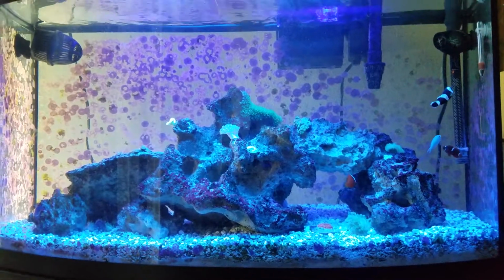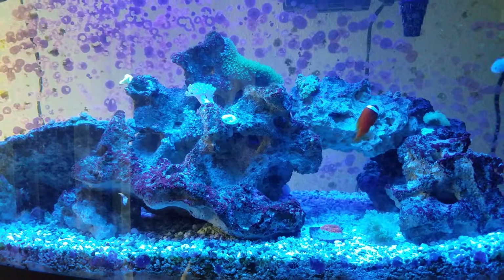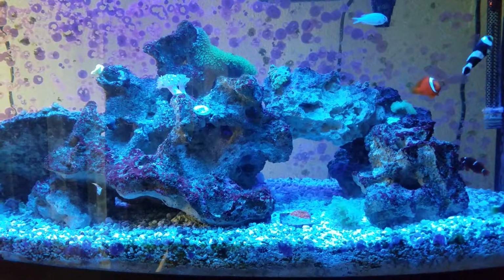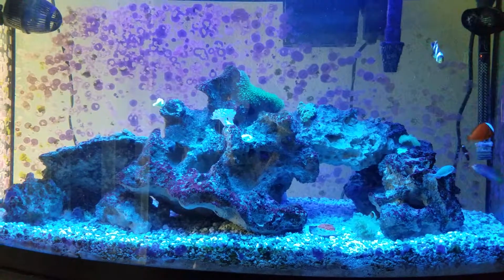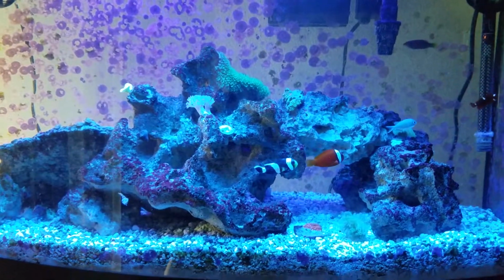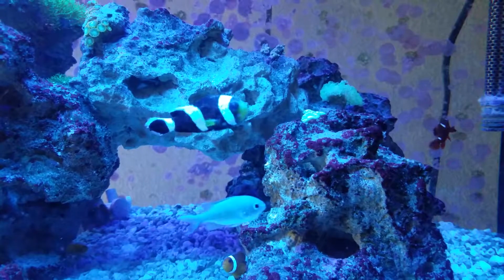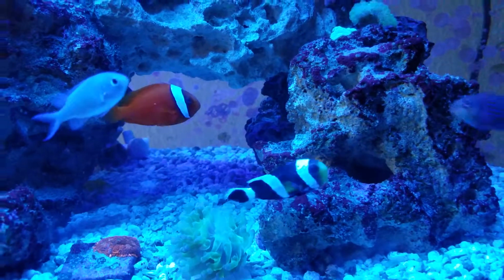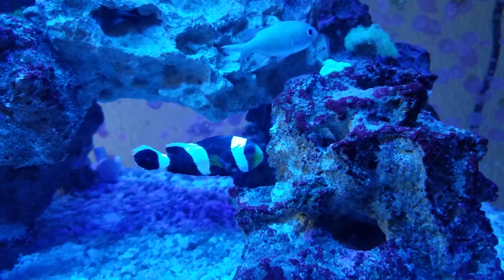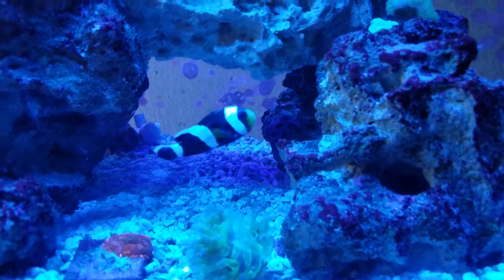And now I bought a fish also from one of the local stores, not where the corals are at, but where the fishies are at, in small little containers. I guess somebody traded some fish to them, and they had ick, so I got it from theirs. I noticed when I got home and went back that they all had ick, I was like, dang. So anyway, it's this guy, and the ick is gone on him. He looks pretty beat up because he was in a tank with a tang. He was like 40 something bucks, but I got it for 24 because he's healing up right now. On the band on his head, you can see two little stripes. He got hit pretty bad there, so they gave it to me for a pretty good price.